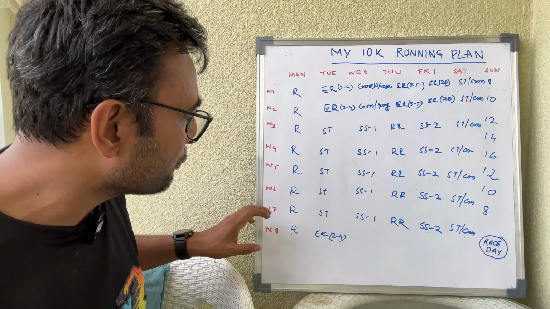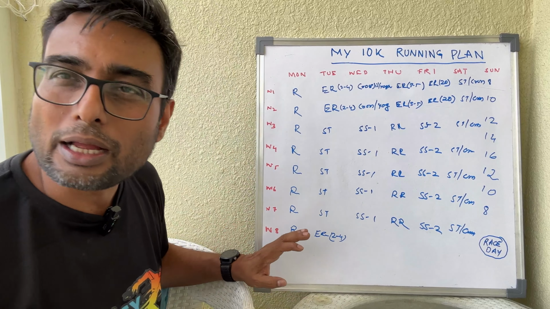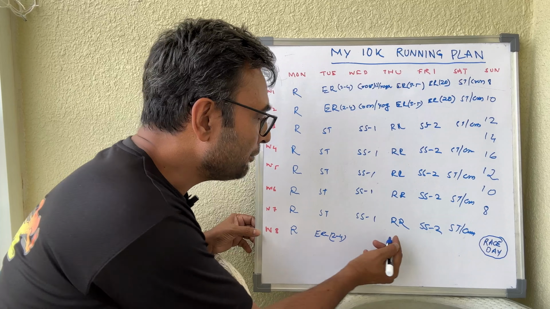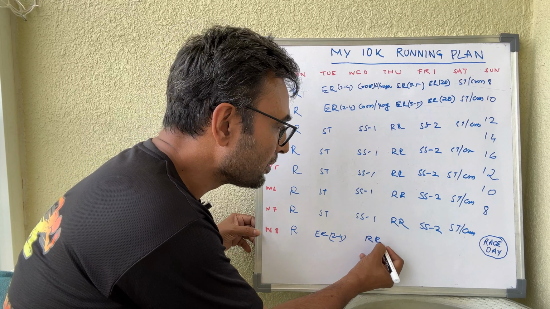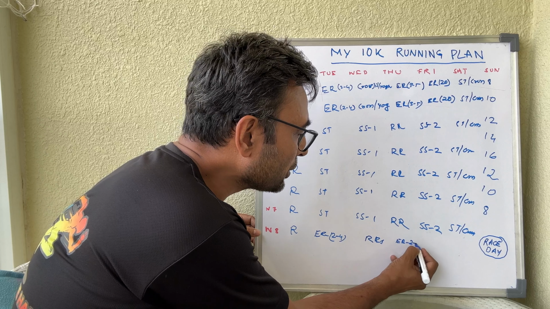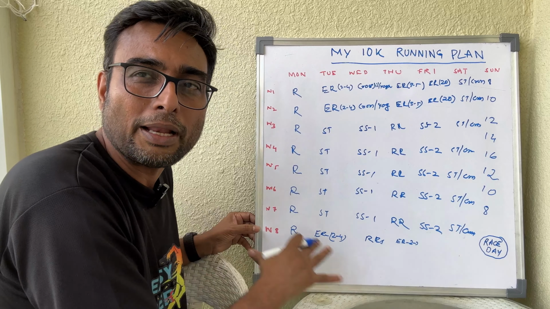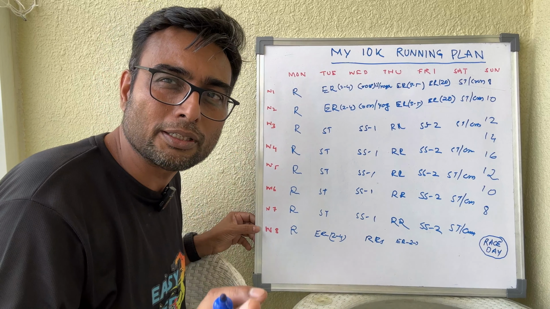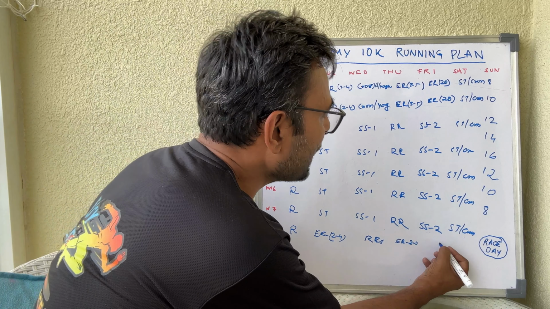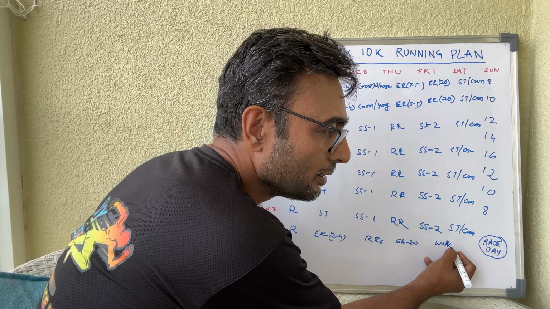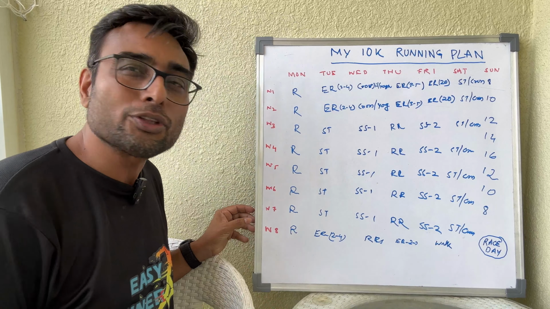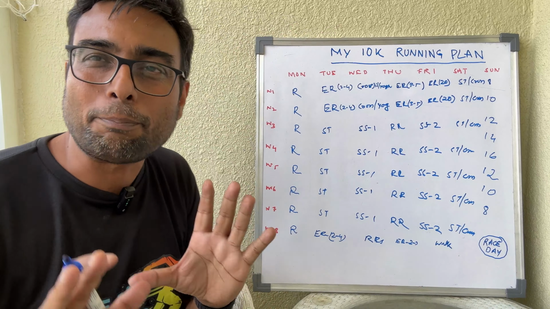Having come to week 7, now in week 8 you drop the intensity, the volume, everything. So we do an easy run, then we go for rest. Then on Thursday, again an easy run of 2 to 3 kilometers. And don't worry, all these plans and documents will be available in the description as a link, so you can download from there. On Saturdays you do a walk and maybe a shakeout run, which I will explain later, and then Sunday is your rest day. So that's how your entire 8-week plan is ready.